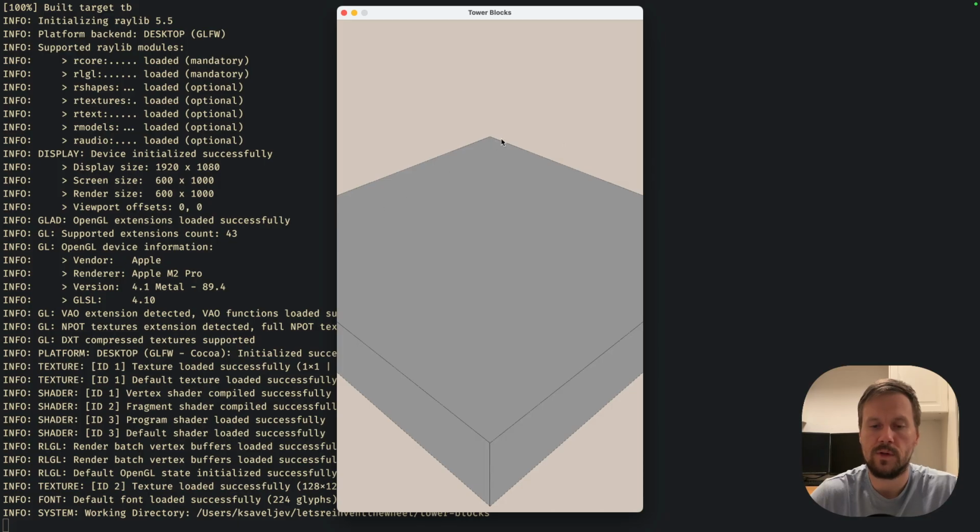And the whole thing with perspective is that the further the object is, the smaller it is displayed.